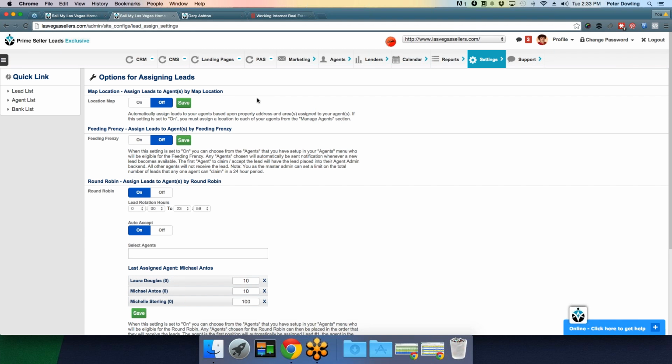And then what that tells the system is that, and again, this works for team perspectives. It's not good for individual agents, really not the best feature out there for individual agents. So from a team perspective, if you draw map areas associated with each one of the agent accounts, any leads that come through the system specifically from those areas will be auto-assigned to the appropriate agent that covers that territory.